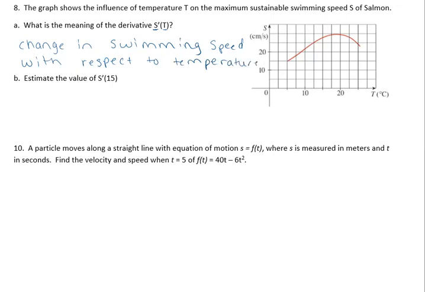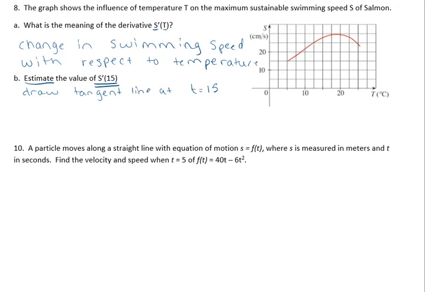Estimate the value of s prime of 15. Now this is very, very hard to do because if we're estimating the value, then we're looking at the graph and estimating the slope. So we are trying to draw a tangent at t equals 15. Drawing the tangent line freehand is very hard to do. We are just going to do the best that we can.